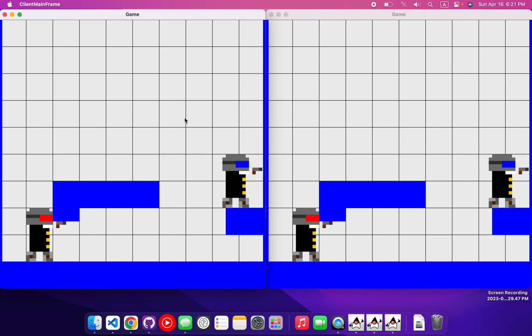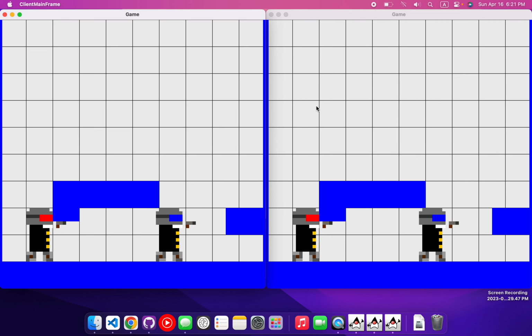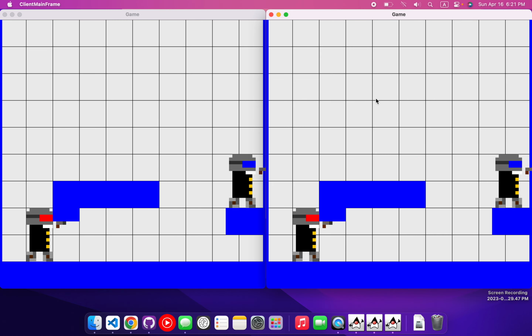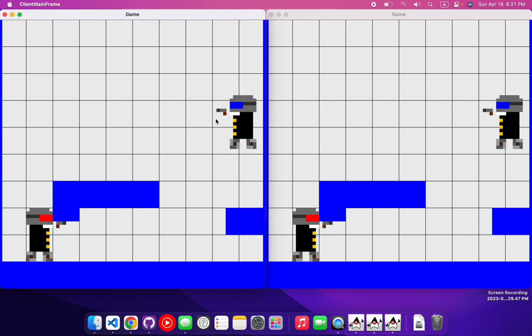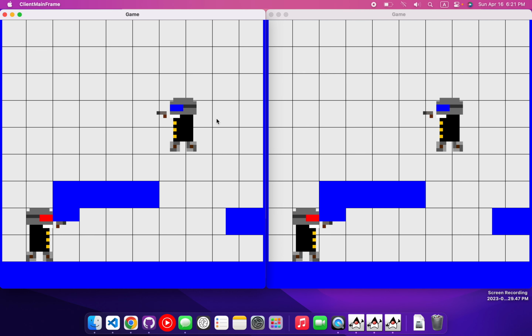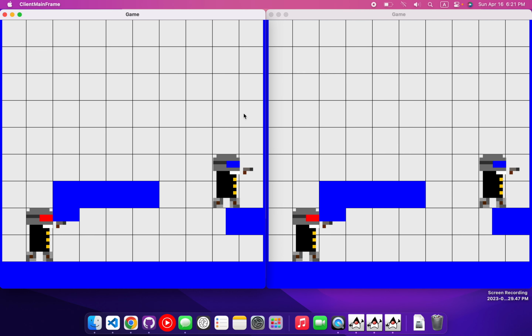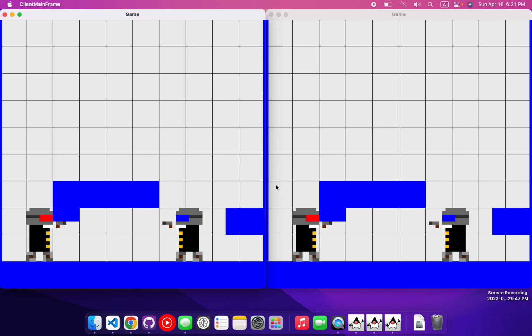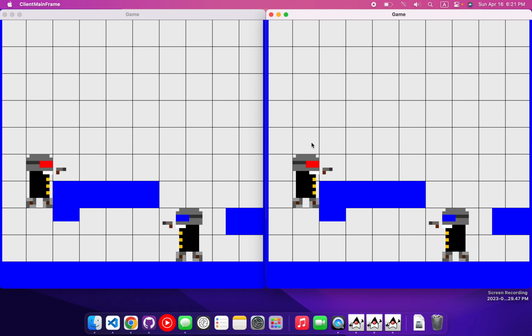And yeah, it's not really fun playing by yourself because there's not really a way to connect to both of the clients at the same time, or at least interact with them, because your window focus can only be on one at a time. But since this is multiplayer, it is also possible to play on different computers.